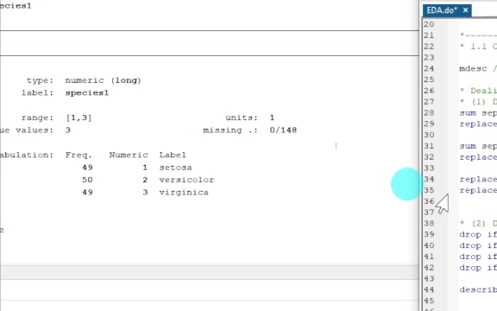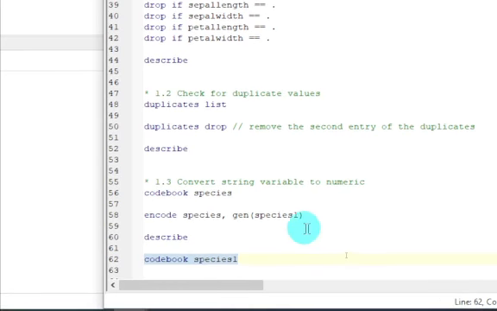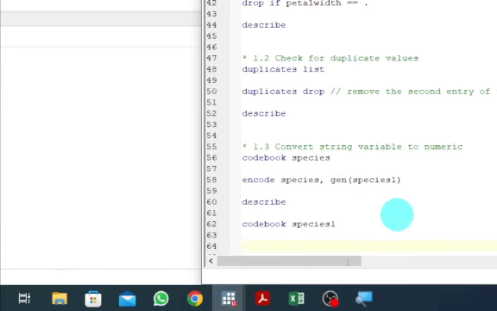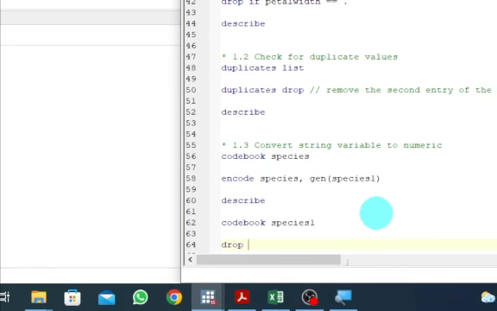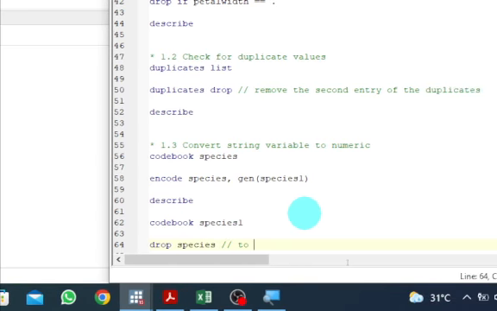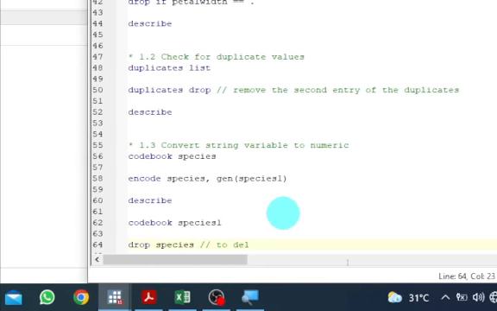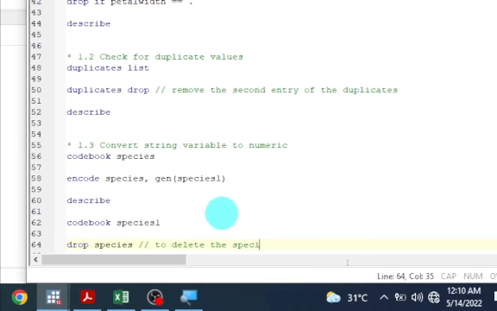So let's go back to our do file. Now let's say we want to drop this species. We don't need the previous one, so that we can maintain this. So now let's drop the species variable. Let's use drop species. This is to delete the species variable.